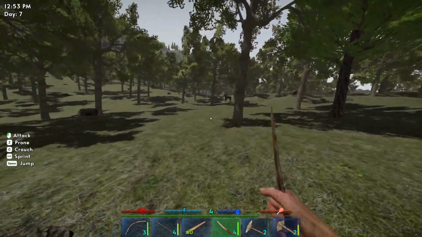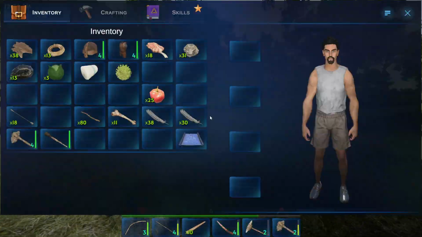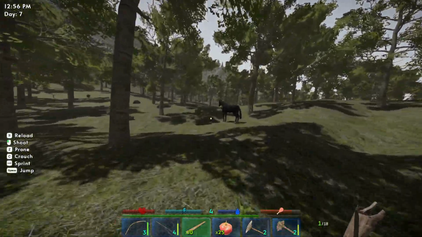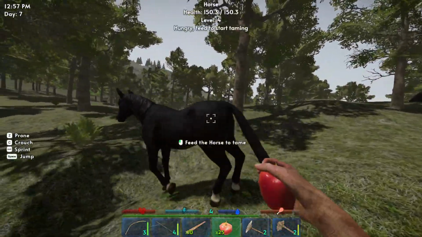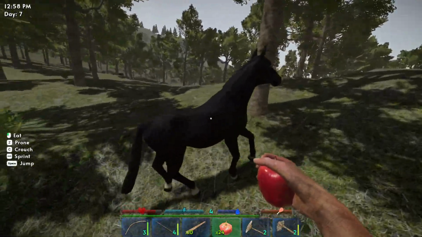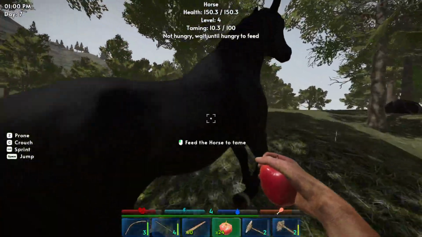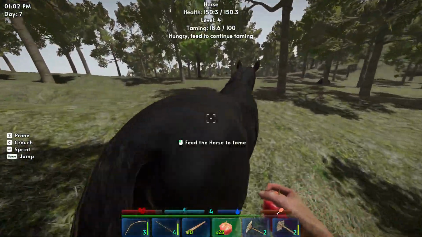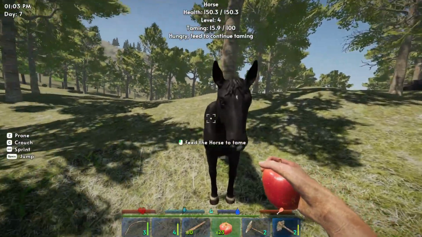All right, there's the horse. Oh, there he is. I don't know where he came from, but I love him. All right, let's go ahead and put our apples down here. And let's tame Mr. Horsey. Hey. Yeah, there you go. I know how to tame you now. I'm not wasting all my... Do not go over there to those enemy.